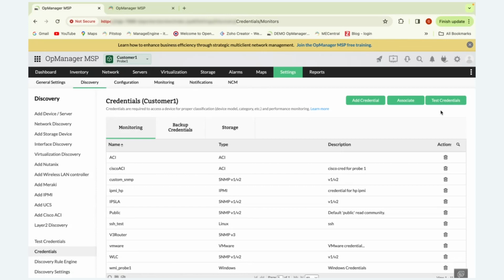This restricts OpManager MSP from monitoring the particular device. However, the status polling of the device will continue using ICMP. To avoid this, you can periodically run test credentials to make sure the credentials are up to date.